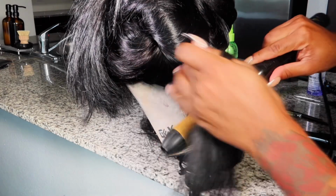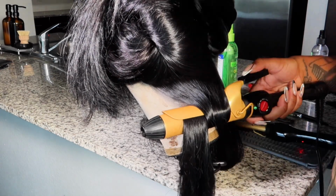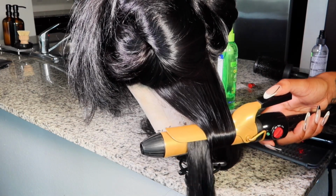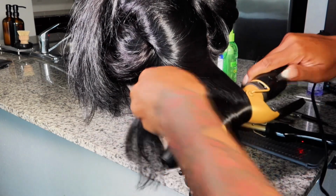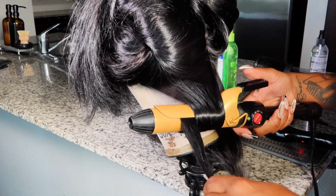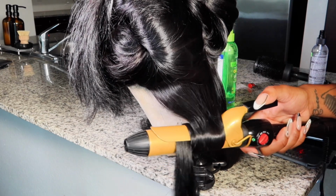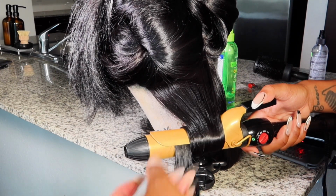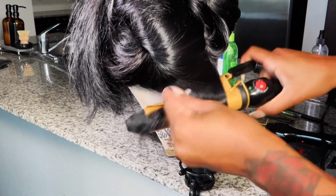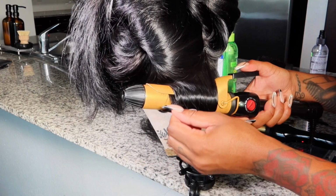So when I'm using my curlers, I'm just going to put the hair onto the clamp. And I'm going to hold it here for a second so the heat can penetrate evenly. And then I'm going to glide the curlers down the hair. And as I glide, I'm also going to turn it and click-clack down that little piece while also holding onto the end of the hair so it doesn't fall out. And you're just going to continue doing the same thing until all the hair is inside of the barrel. Once all of the hair is inside of the barrel, that is when you just let it sit for a while so that heat can penetrate throughout. And then we are going to pin.